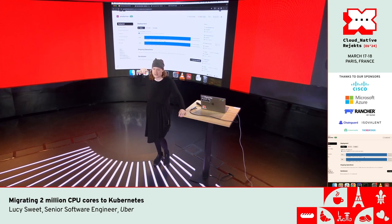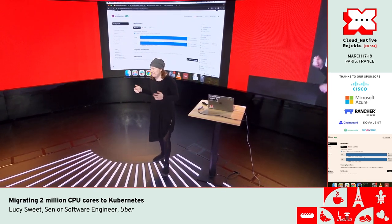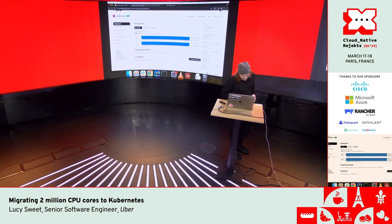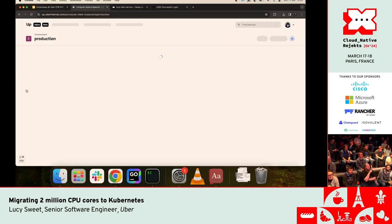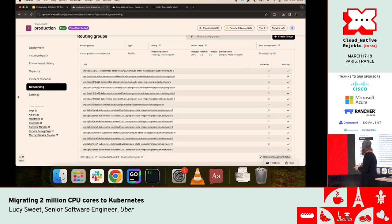That is done by a system called Muttley. Muttley is basically the load balancer that sits in front of services. Let me see if I can show it on here. I probably can for my test service. Of course I can't. Okay, let me get a real service then. This is the one that does the re-performance thing I mentioned. So Muttley looks across all of your clusters across our fleet, and it works in a similar concept to what I said about up, where there are generic representations that then get translated for both Peloton and Kubernetes, right?